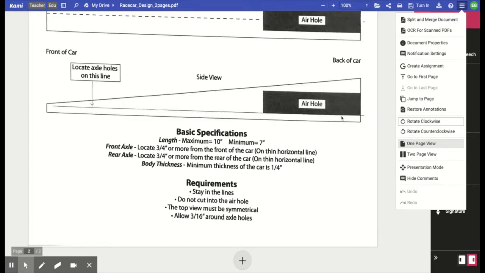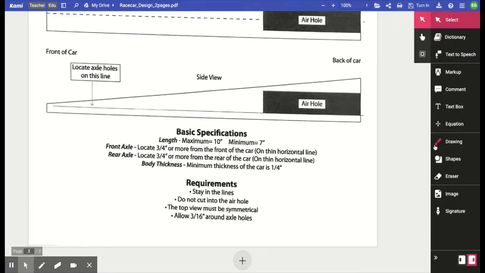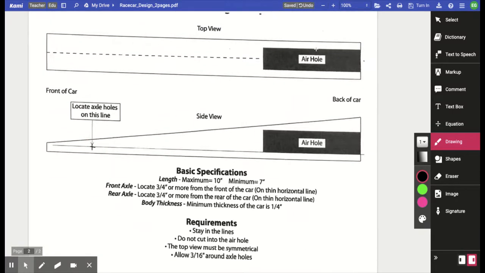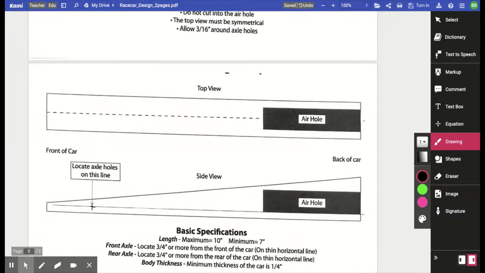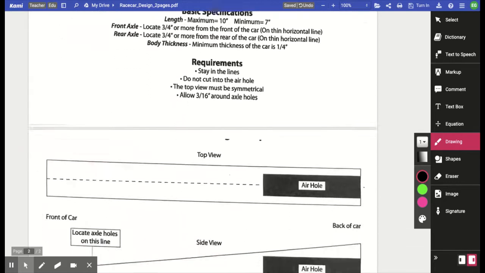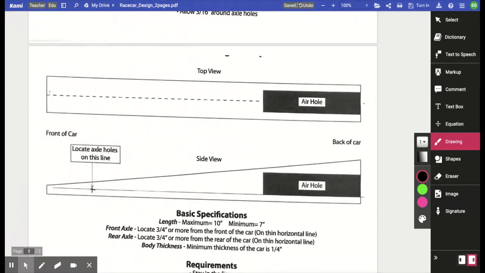Now, Mr. Golf does not have a stylus like you guys do, but you guys can use your stylus and you can select and start to create this. So for instance, right here, I could draw where I want my front axle to go. Okay, same thing on the rear of my car. I can decide where I want my back axle to go. Okay, so you guys are taking a look. You have your tops and your side views. You can come up with two different views. Using your styluses, you guys can create the shapes of your cars.